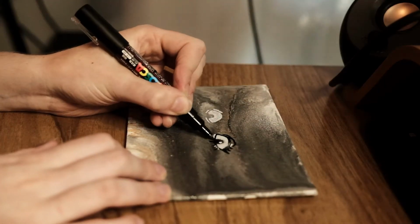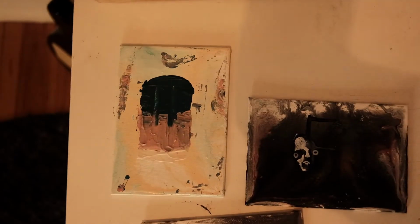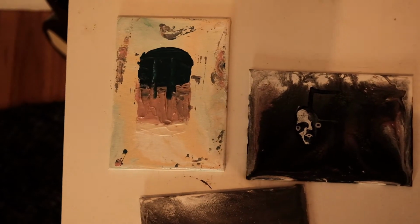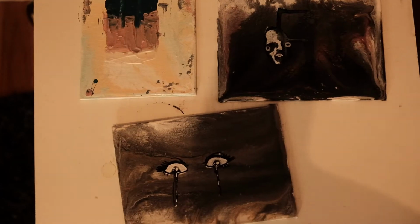The other two I did with Posca pens, and I just drew straight on top and sort of swirled it around a little bit. They didn't really turn out how I wanted them to. I don't really like any of them in particular, but that's okay. Sometimes it doesn't turn out the way you want it to. Now it's time to take what I've learned and apply it to the larger painting.